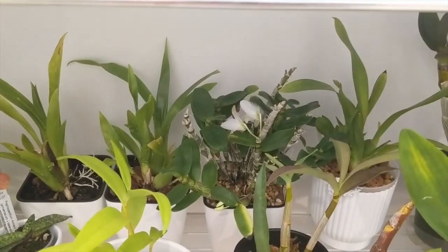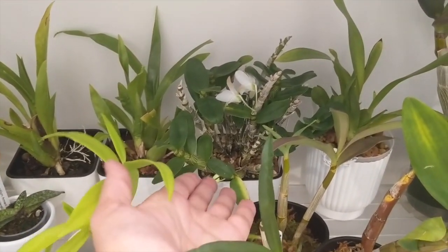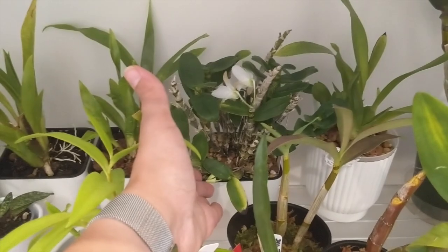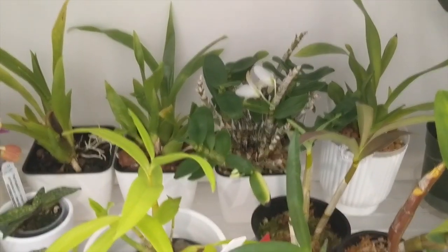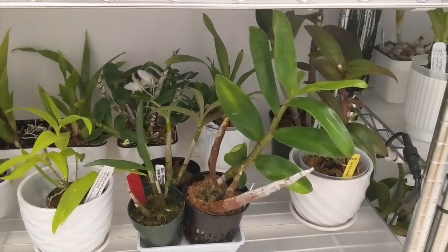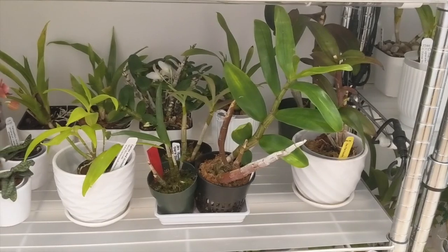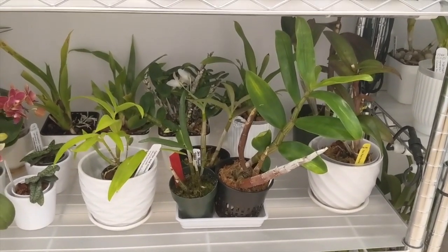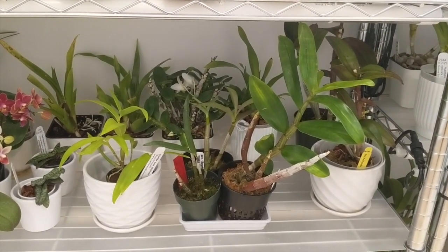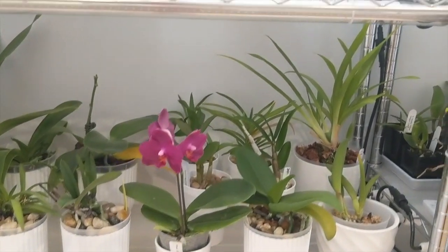Dendrobium Angel Baby Little Darling has some buds coming in on the bottom right over here, coming from a keiki actually. So that's a keiki that I potted with the mother plant. Gotten Sunray over here, I got it about a month ago from my friend Mike Hamlin, and the leaves are coming in on the top, so it's pushed out a new leaf. So I have it in organic and I have another one in semi-hydro, so I'm gonna see how they do.